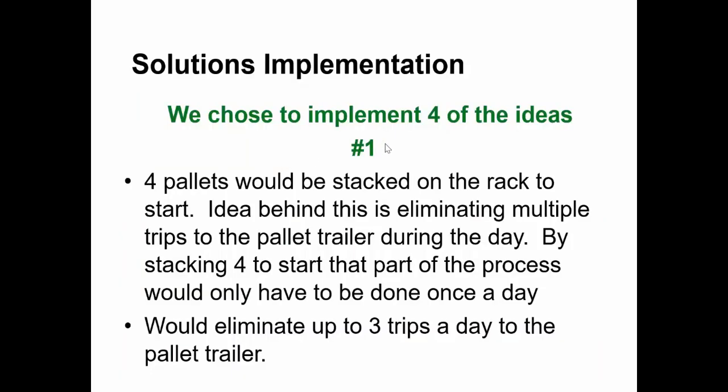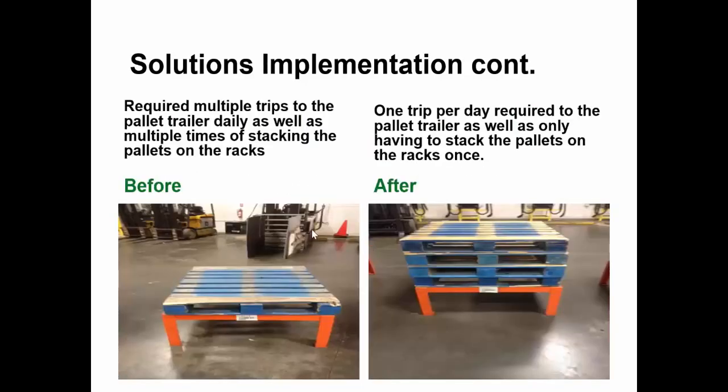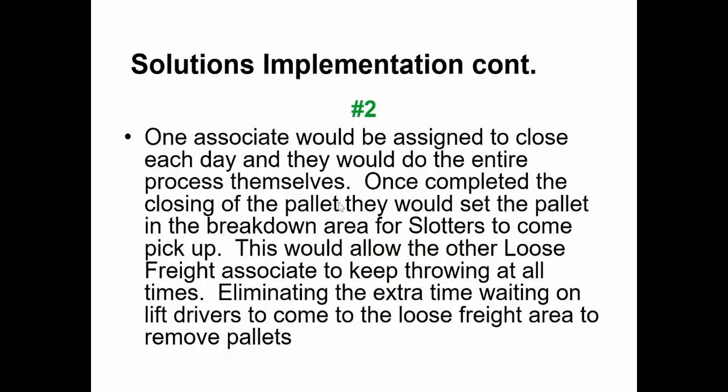All right, and so 4 ideas. 4 pallets would be stacked on the rack in the morning. This eliminates multiple trips. So again, when you're dealing with cycle time, you're going to see a lot of the Lean application. Eliminates 3 trips to the pallet trailer. All right, and I love the use of pictures to show that you actually did it before, after. You're going to see in a minute, this project saves quite a bit, and it's very low-hanging fruit. Going to take an extra associate at the end of the day.